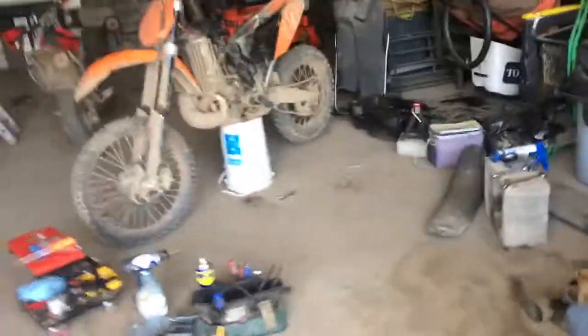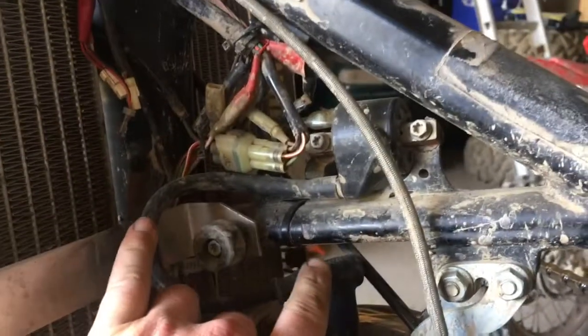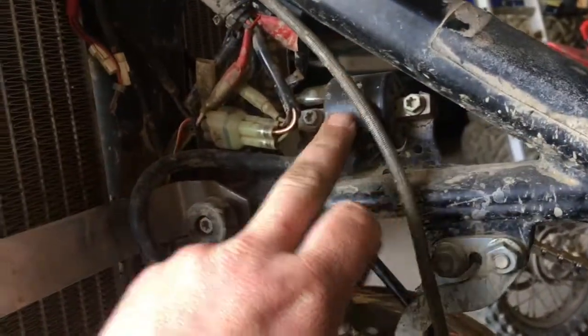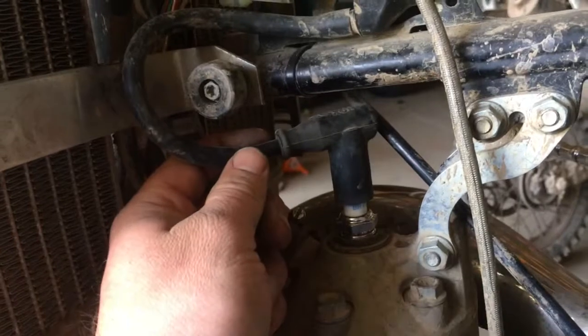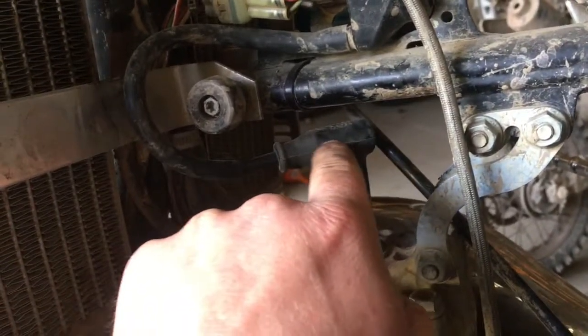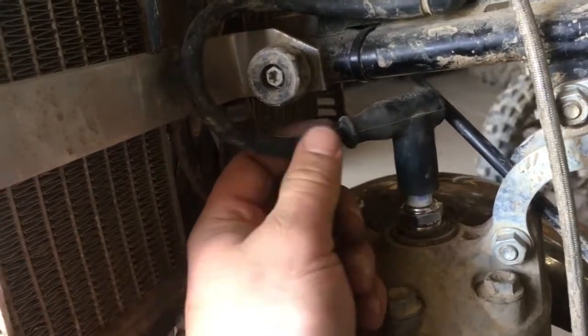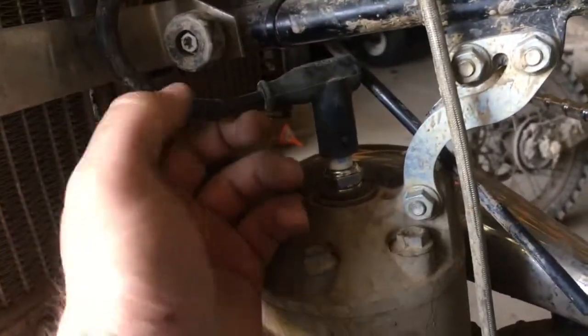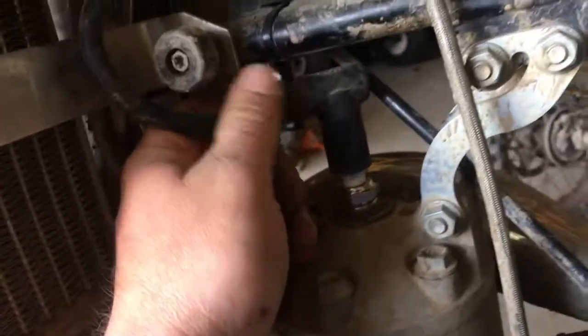Also, another thing that I like to show for future reference, this thing shorted out the first day that I had it. This is your ignition wire on top of your spark plug. For those that don't know, this is actually 2 separate pieces. So this is one piece that goes right up to here, and your spark plug cap is a second piece. This doesn't come as one kit. This wire actually pulls out of this spark plug cap. Inside here, there's a little metal, looks like a little dart that goes inside a hole inside this black wire, and it makes a connection to this ignition wire. So just that for future reference. I didn't know that. I ended up pushing the bike all the way home, and once I got everything apart, I noticed that this wasn't plugged in all the way.